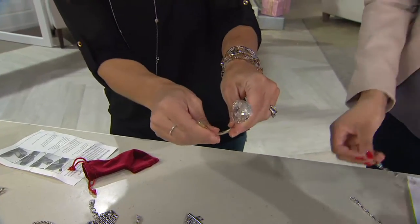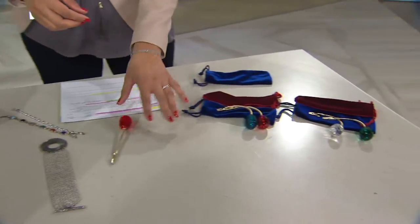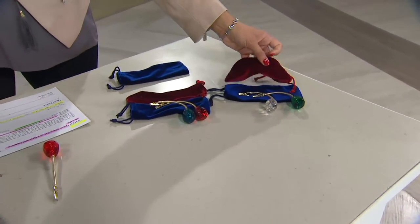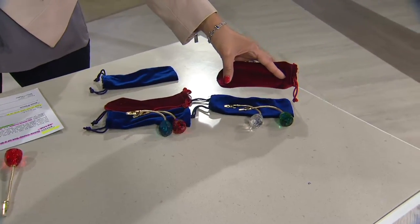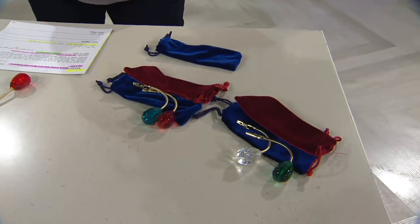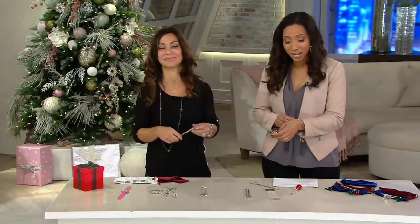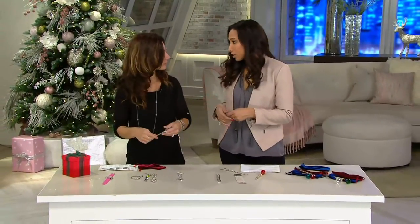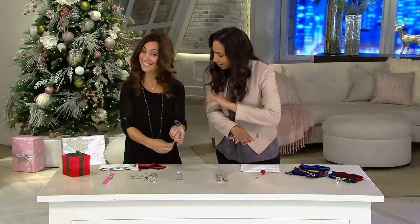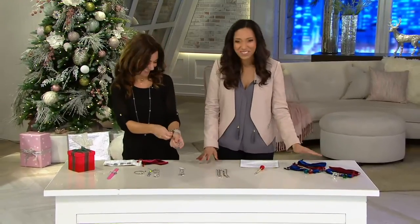It's pretty enough to keep in your jewelry box, or out on display — it would have a place of prominence on the vanity. Teal, red, clear, or green — each comes with its own little velvet pouch. The teal and red are more limited. This is available at a QVC price of $22.50, which works out to less than $12 a gift. So if your mother-in-law is the jewelry lover on your holiday gift list and she wears a lot of beautiful bracelets, you just found a gift for her — and one for yourself.